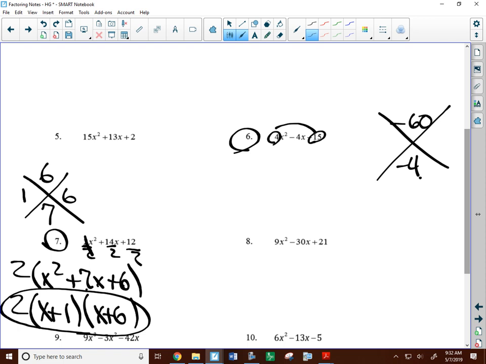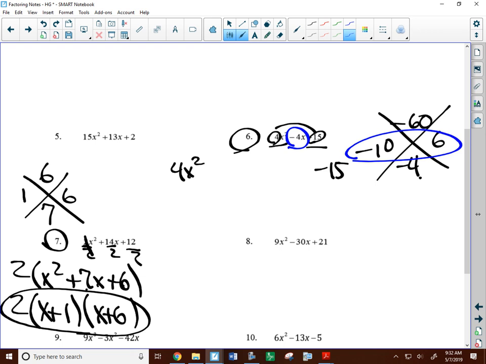So what two numbers multiply to get negative 60 and add to get negative 4? Like I said, one of them has to be negative. So which one? 10, yeah. Negative 10 and 6 multiply to get negative 60, add to get negative 4. Okay, so you do not just write in x minus 10, x plus 6. What you do, if we're doing split the middle, is you bring the 4x squared down, you bring the negative 15 down, and then you split negative 4x into these two. And like you said earlier, the order doesn't matter. I can put negative 10 first or 6, doesn't matter.